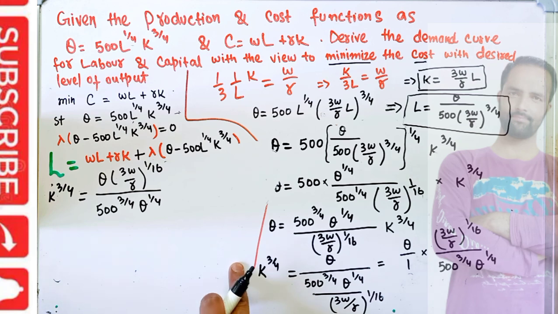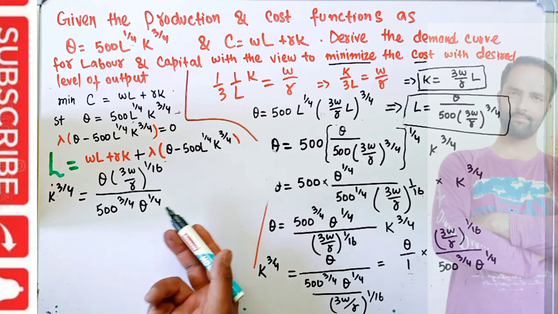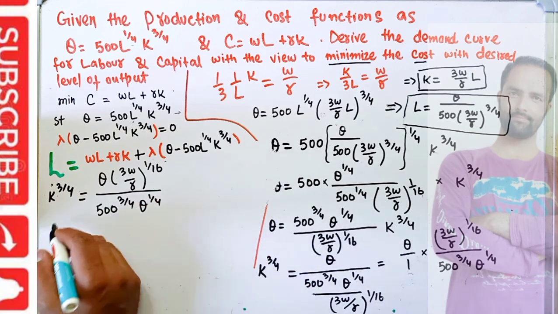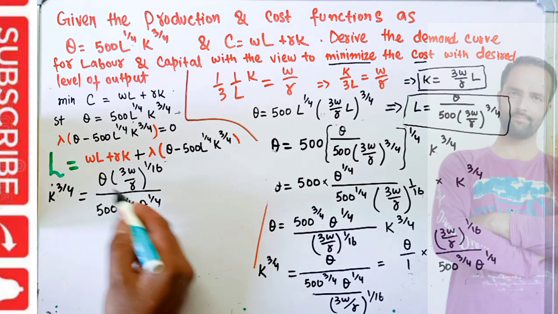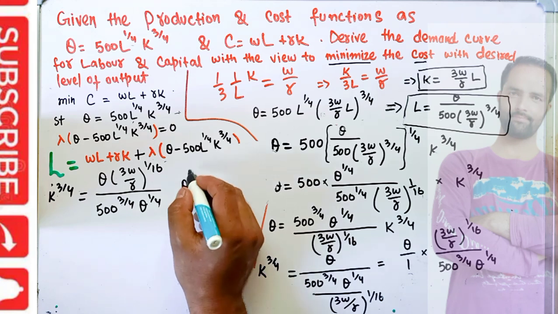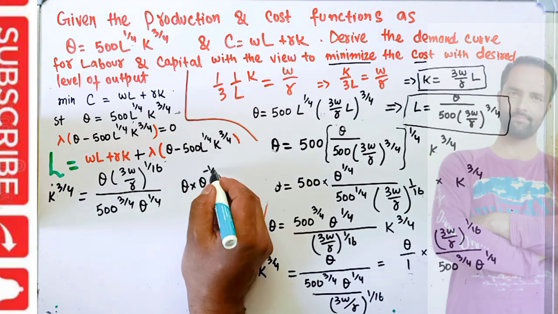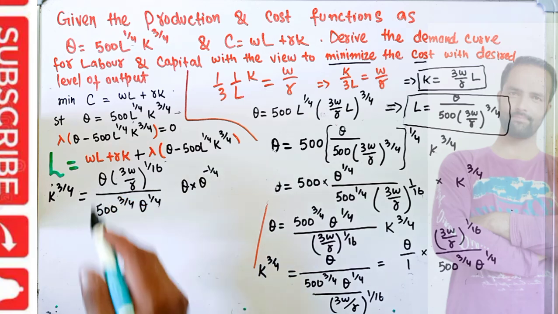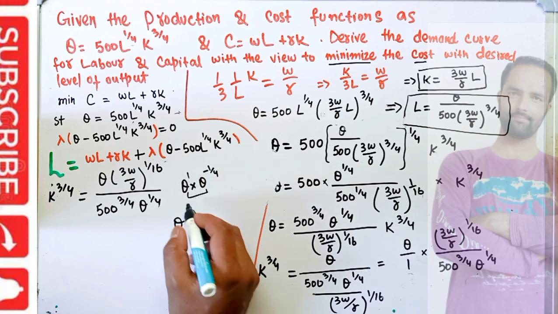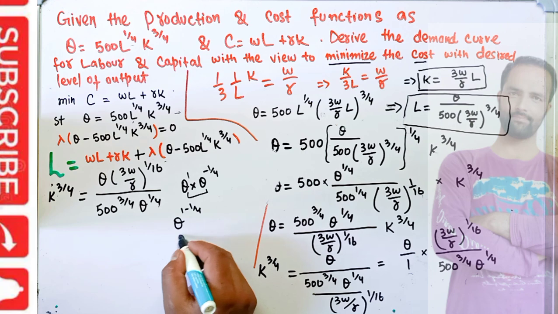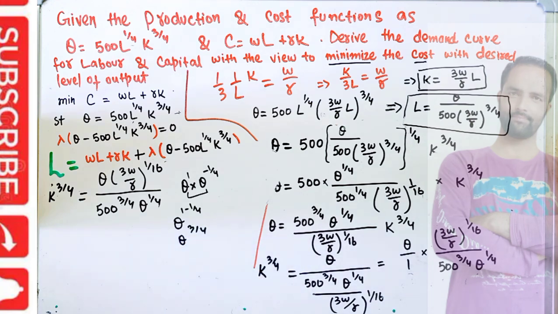Since the mouse pointer is going here, at times I can type anything which is out of the context, so bear with me, I'm really sorry for that. Here you can see we have these two terms, I can just transpose this. This will become q into q to the power minus 1 upon 4. When I transpose the denominator to the numerator, the exponent sign changes. The bases are the same, so this will become 1 minus 1 upon 4, this is q to the power 3 upon 4.